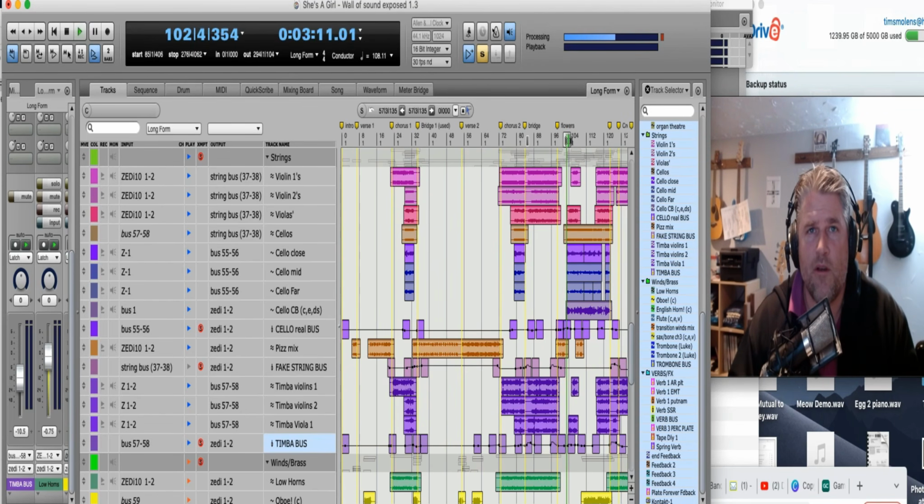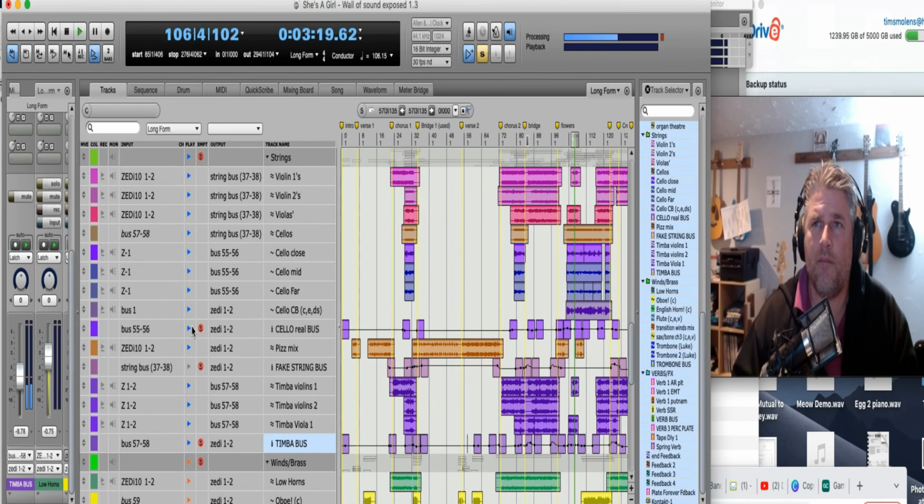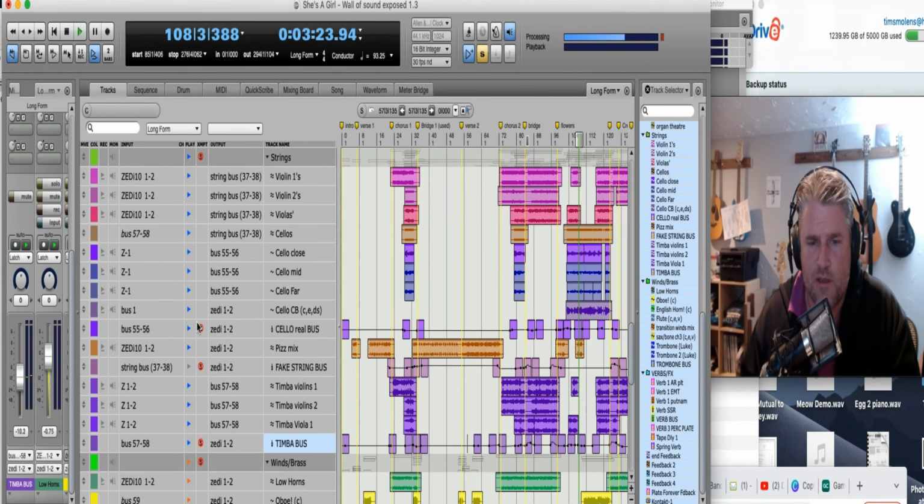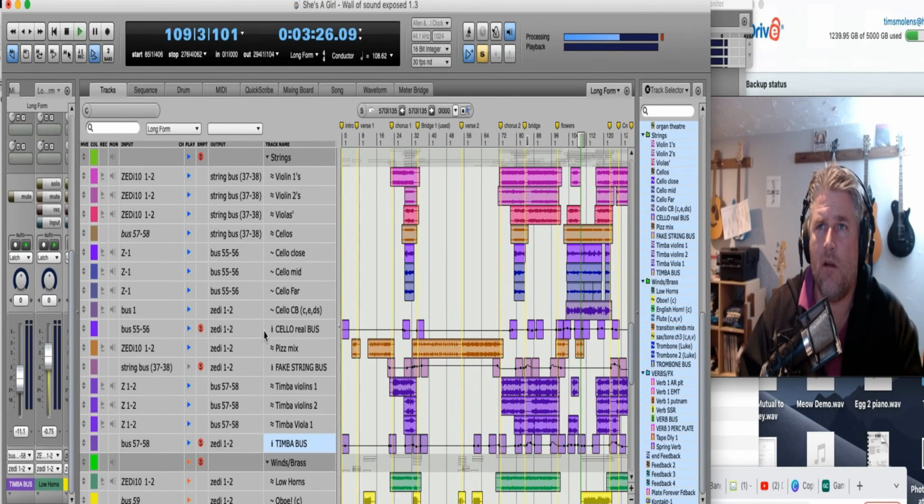Nice sounding string part here. That's me on cello and timba and all the rest. Anyway, so the strings sound good.